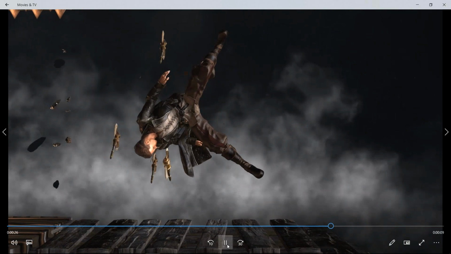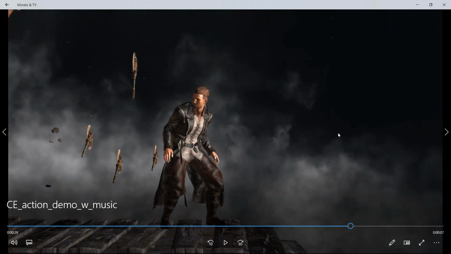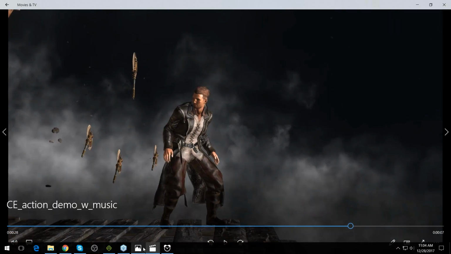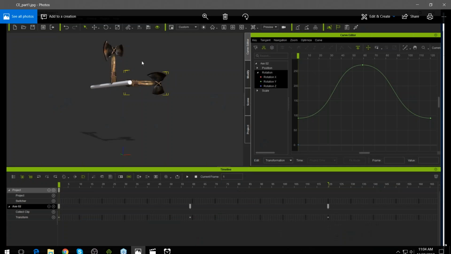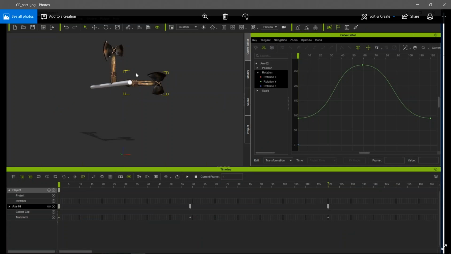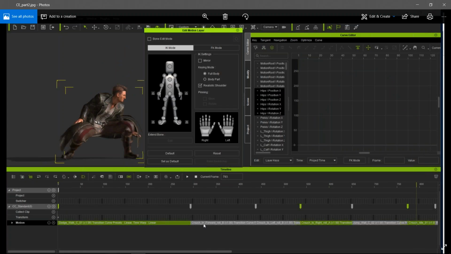All right, so we'll divide this into 3 parts, and part 1 would be creating the traps. I will show you how you can use the Curve Editor to really exploit the motion and the weight of these traps so they look more believable. Then after that, in part 2, we'll go ahead and string together some motions for the character.